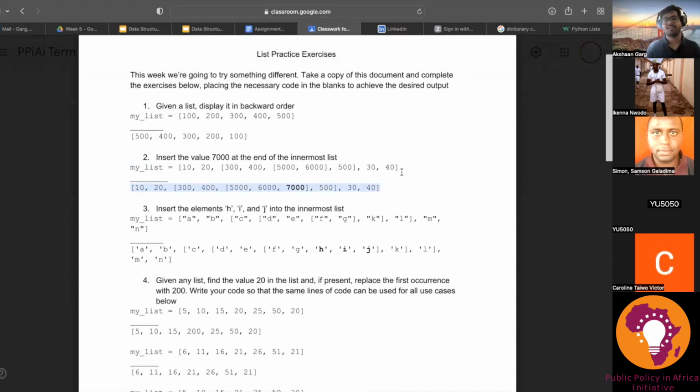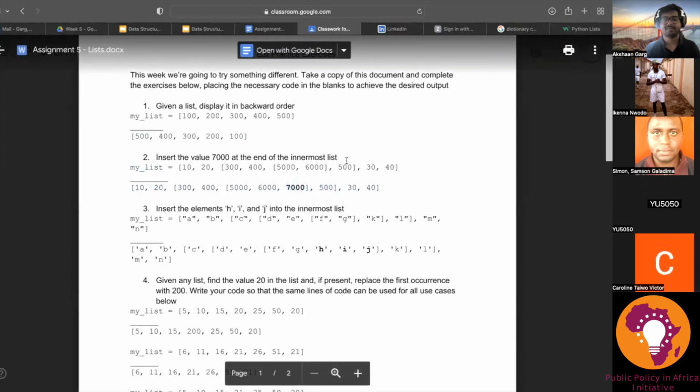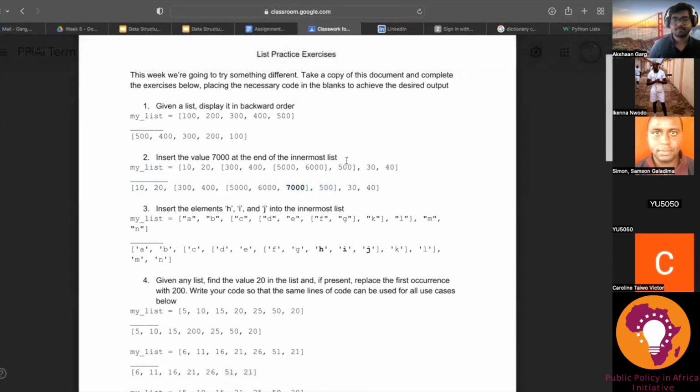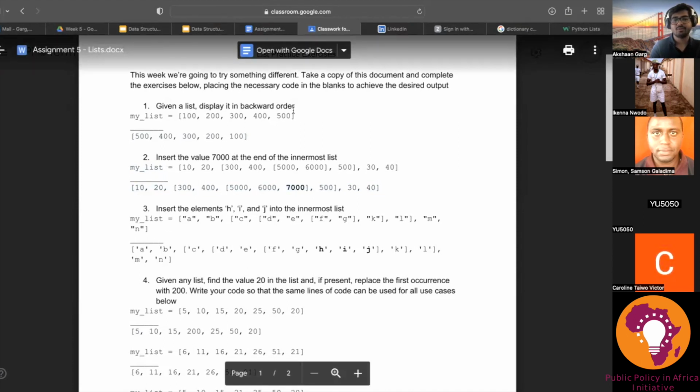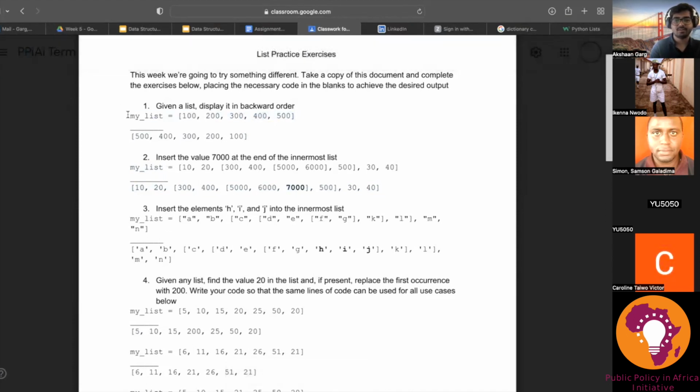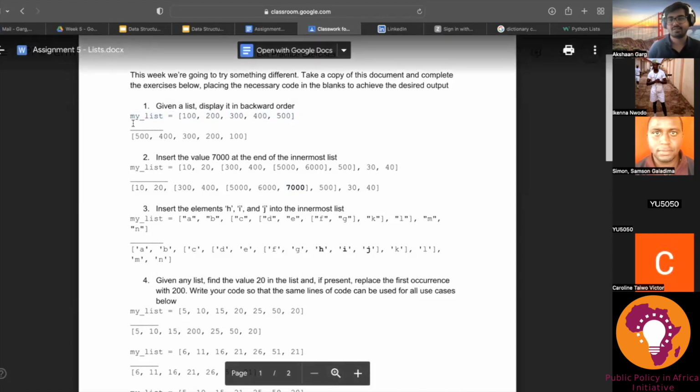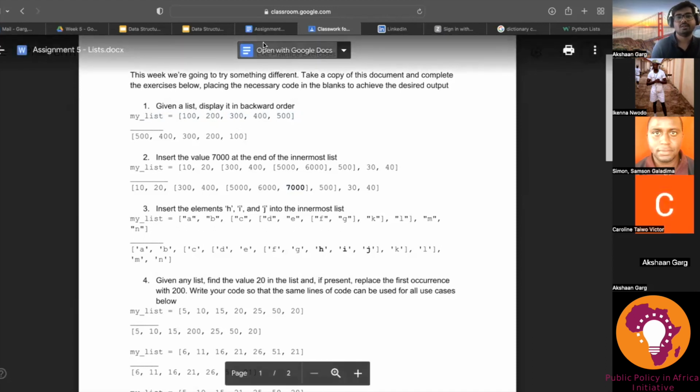We want you to take the variable my list and then add this to it, right? That's what we want. And in the first one, we want you to take this variable my list, and then reverse that list and display it. We don't want you to redefine it. So are we clear on what we're supposed to do for this assignment?